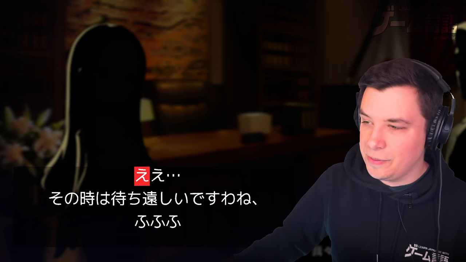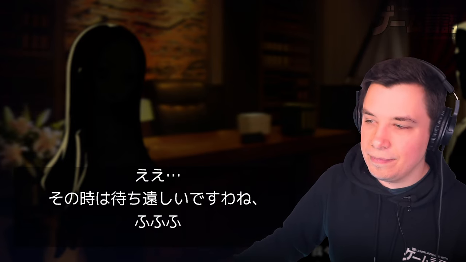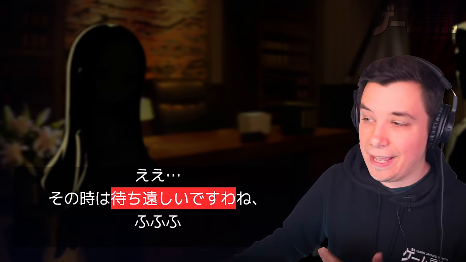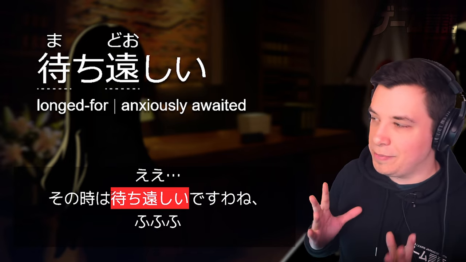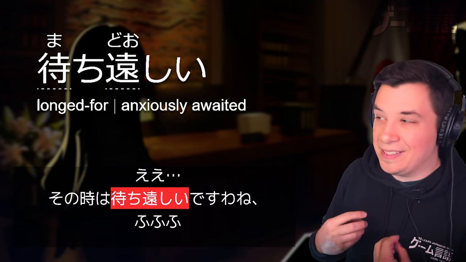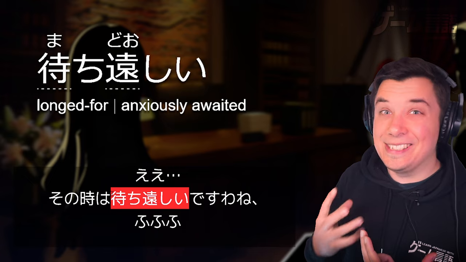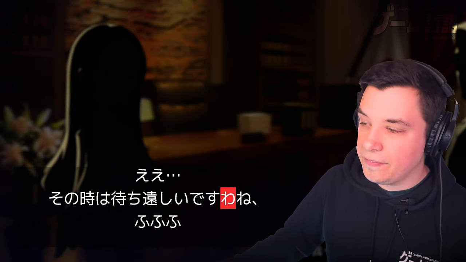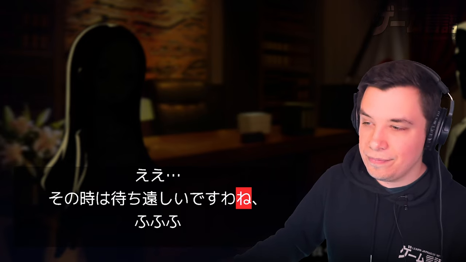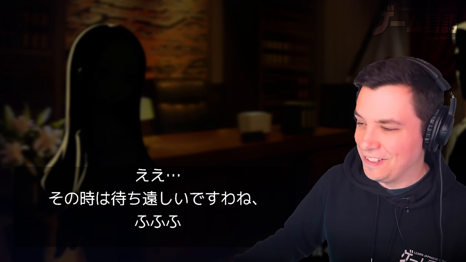And then the girl responds with, eh, yes. その時は, as for that time, 待ち遠しいですわね. And 待ち遠しい here is a useful expression that you see used all over the place. This meaning to long for something, to have something that's anxiously awaited. So as for that time, その時は, it is long awaited. And then des to be, wa, the feminine emphatic particle at the end, and then ne, a kind of confirmation. So yes, as for that time, it is long awaited, isn't it?